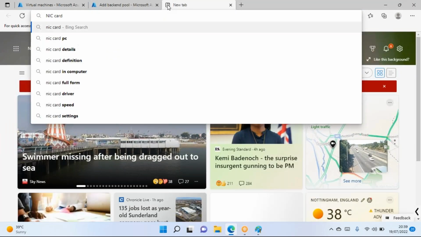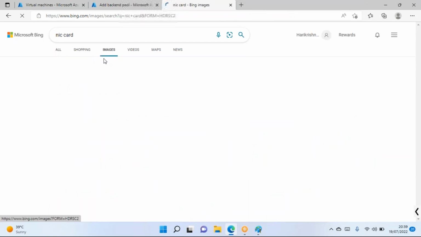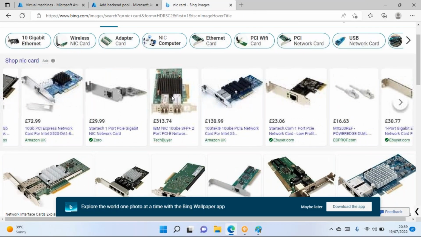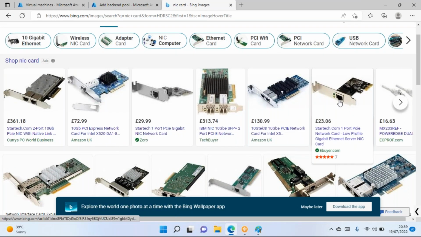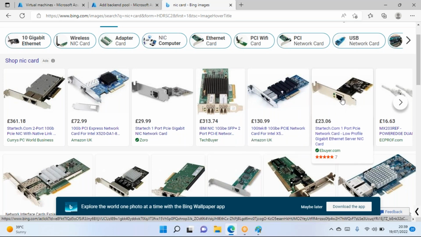I showed the image, if you want to see that NIC card, they look like this. Even every laptop has this kind of port. But because we are using Wi-Fi adapters, some laptops will not have these network interface cards.